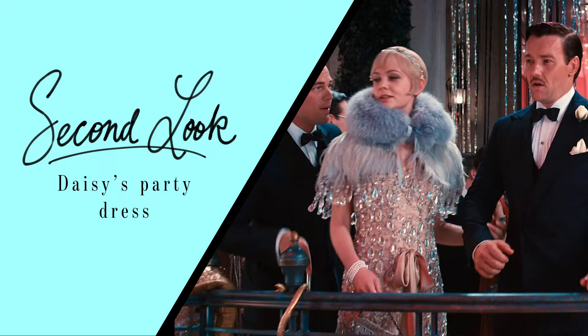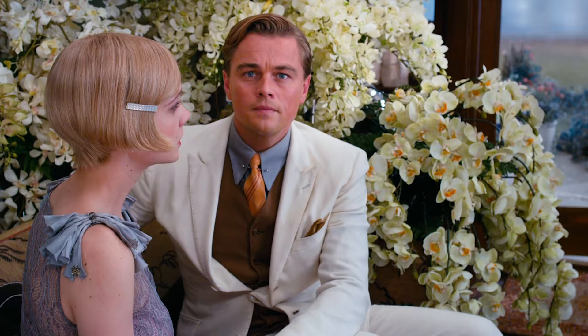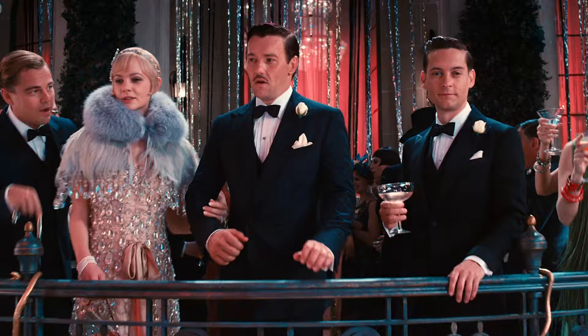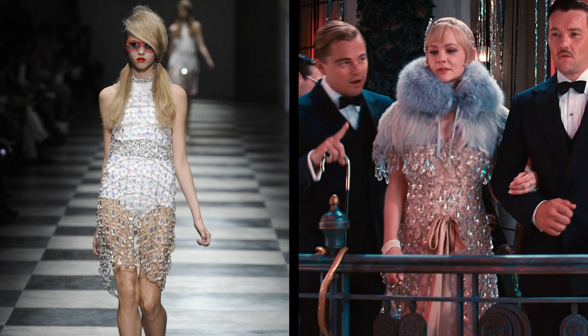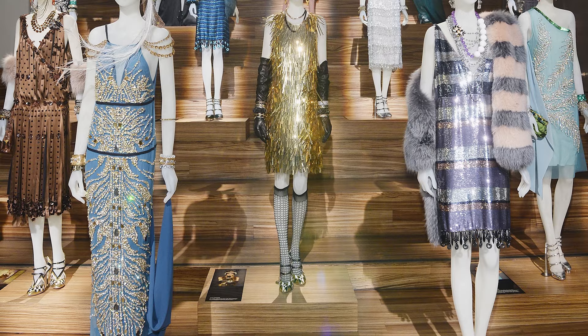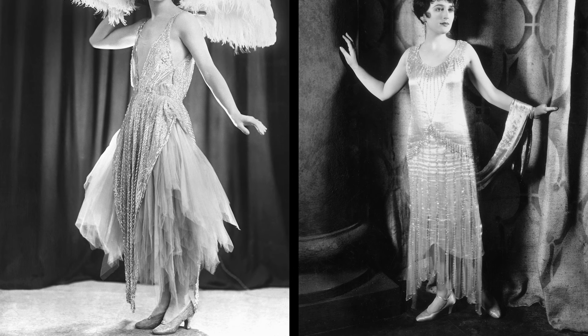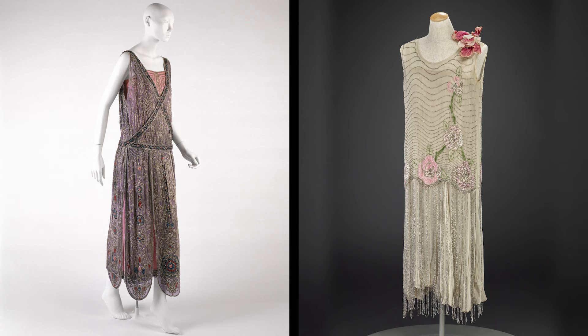So here's what Gatsby would have looked like compared to what he wore in the film. For our next look, Daisy's party dress. Daisy Buchanan is a young socialite portrayed by actress Carey Mulligan. She comes from money and marries the equally wealthy Tom Buchanan. When Gatsby reconnects with Daisy after five years, he invites her and her husband to a party, to which she wears this party dress. The dress is a collaboration with Miuccia Prada, based on a look from Prada's spring-summer 2010 collection featuring crystal drops. Upon the film's release, it was exhibited alongside 40 other looks Prada created with costume designer Catherine Martin, utilizing design details associated with 1920s evening wear such as jeweled, sequined, and beaded embellishments, as well as geometric stylings reminiscent of Art Deco architecture.